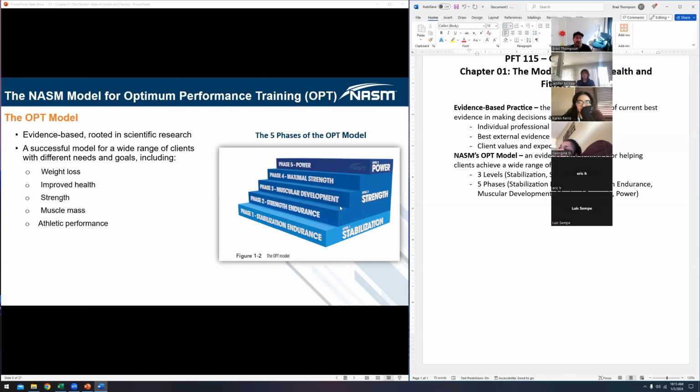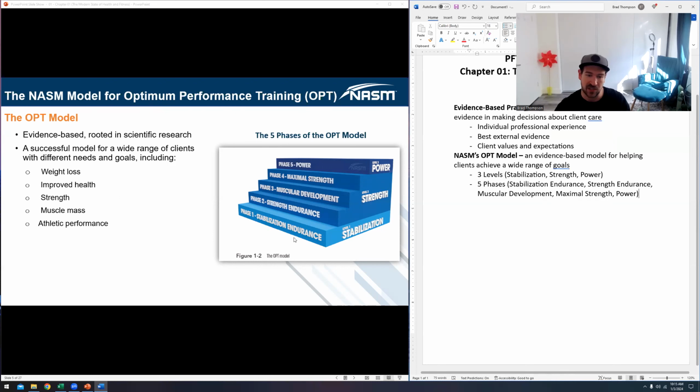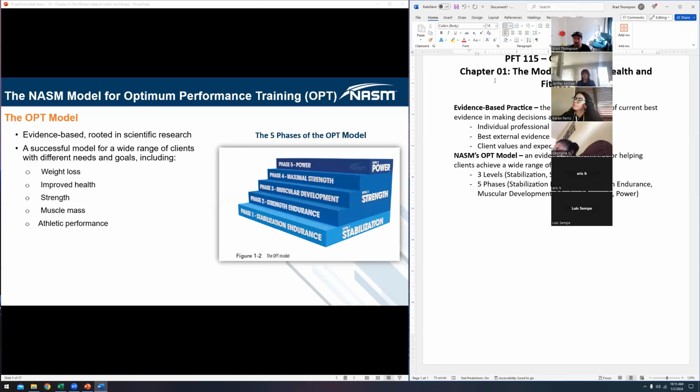So I love it. I think stabilization is a great place. So I'm going to make sure that I pick unstable varieties of exercises. And then based on being in phase 1, because that's the only option in level 1, I'm also going to do relatively high repetition schemes. I'm also going to make sure that I take fairly limited rest. And I'm probably going to do things in a circuit or at least superset variety. Things that are going to be very good for my endurance.